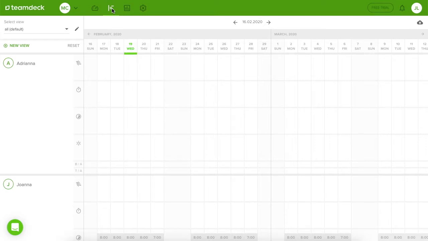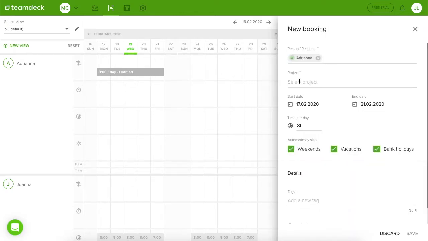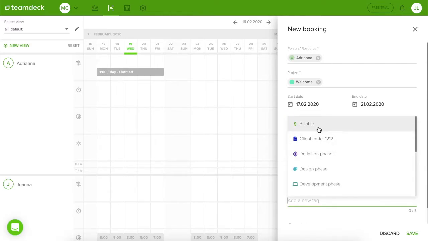Every element on the calendar can be added by clicking on a selected day and dragging until you reach the desired length of your booking, time entry, availability, or vacation. The first row is for bookings. Click and drag. Choose a project from the list and define the estimated time that should be spent on a project. You can always add a tag that will help you track your budget. Now I am also adding the tag that I've created.